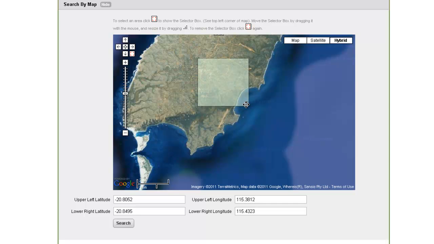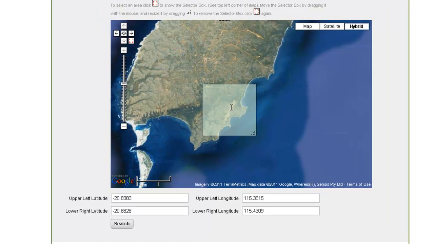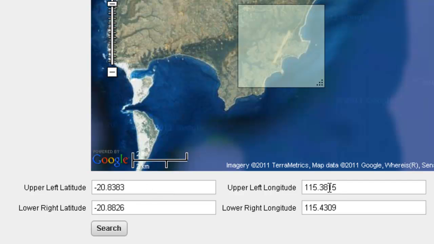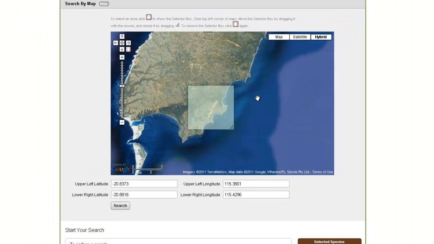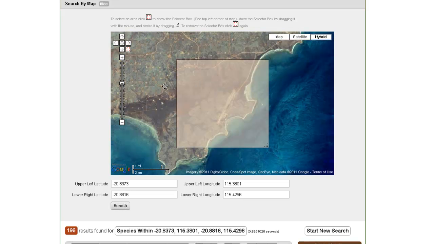Now let's say, for example, we were interested in the species that have been collected around the island, which is in the southeast corner of the island. Notice below here that as I move the box, it tracks the 4 corners of the bounding box. So what I can do now is on a live Google Maps make a query for whatever specimens and obviously their species have been collected in the southeast corner around the island, and then make a query down there. And you can see here that the map has now been enlarged to show you a better view of where you were querying, and it's brought back 196 species from within the spatial search.